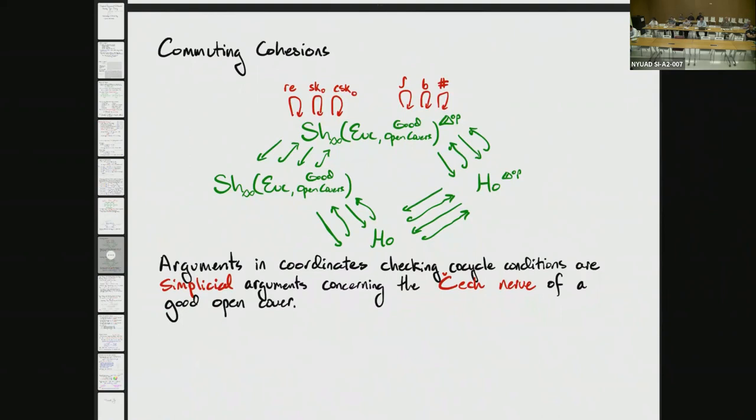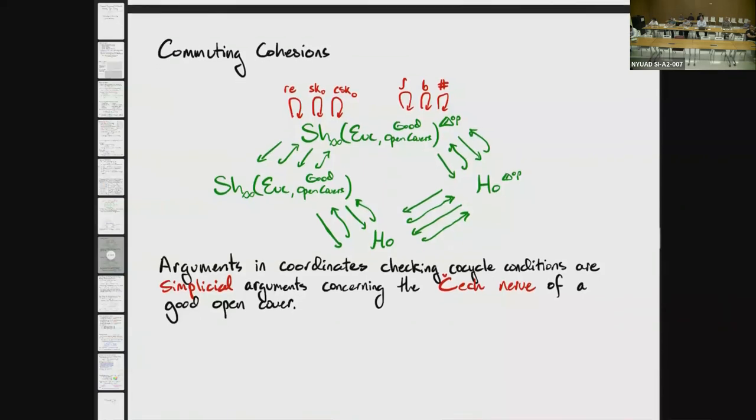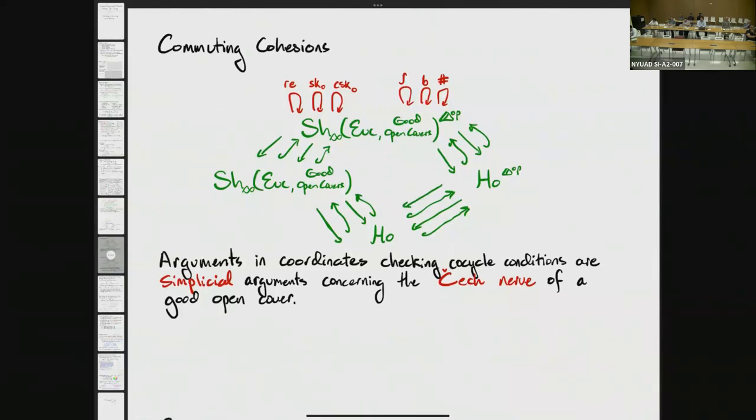As I said, there is not only one way for mathematical objects to be spatial. In fact, we often want to use various different kinds of spatiality in the course of doing arguments. In particular, it is very common when working with manifolds to work with coordinates. And then you have to check that if you have two intersecting patches of coordinates, something agrees as you change coordinates. And maybe you need to check cocycle conditions and higher.